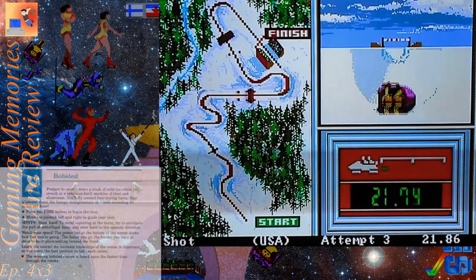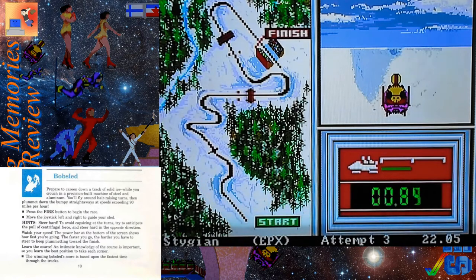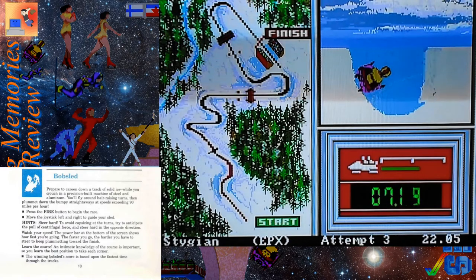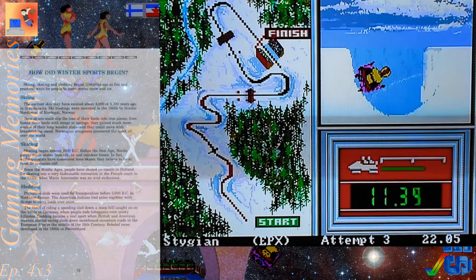Here's bobsledding from the manual: prepare to careen down a track of solid ice while you crouch in a precision-built machine of steel and aluminum. You'll fly around hair-raising turns and plummet down the bumpy straightaways at speeds exceeding 90 miles per hour. From the manual, how did winter sports begin?